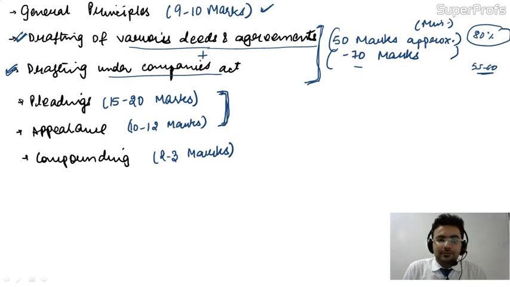Okay, let's go ahead. So this is all about the weightage system: which topic is going to be there and how many marks it carries. Now let's talk about the pattern of the exam, how questions are going to be there in the exam. Hope you all have noted this down.